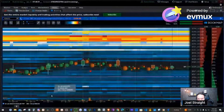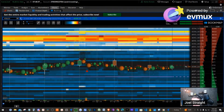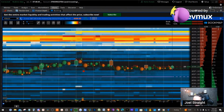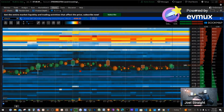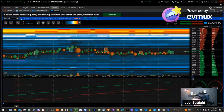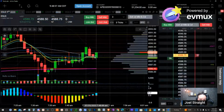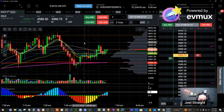And if I look at the level 2, I can see that there's more sellers than there are buy orders. I'm pretty sure it's the same amount of range, but we got 5,200 contracts chilling there, stacking all the way up to 94.50, and down here we've got 3,600. It definitely does look more bullish, but because it's just ranging in this little zone here, I just don't really find it very trustworthy.